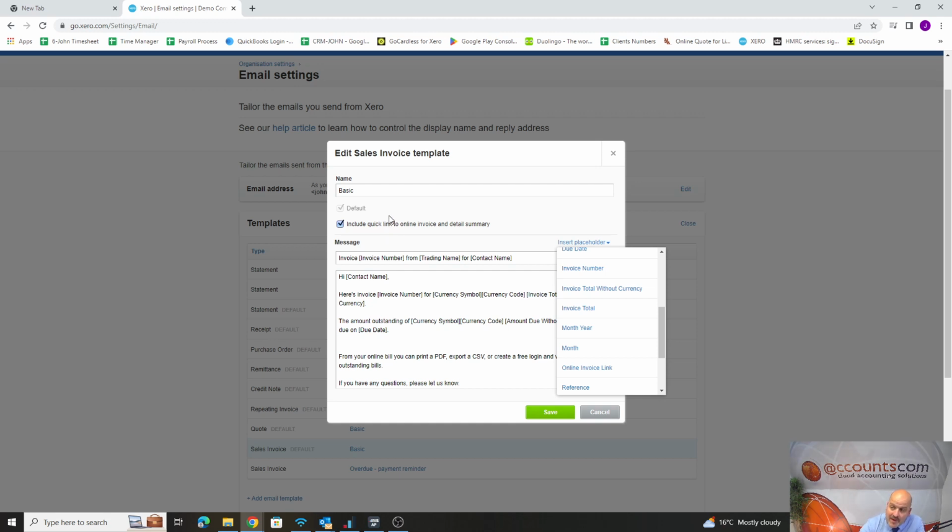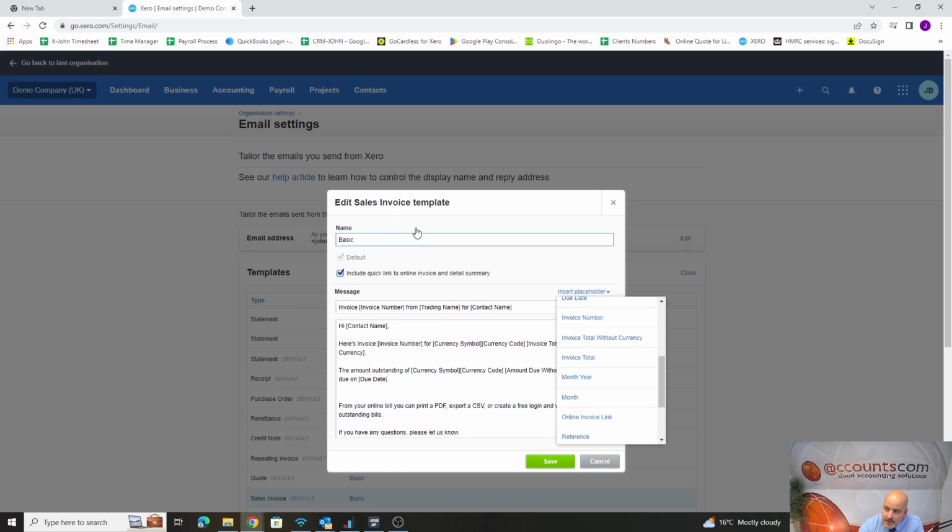Very often we have some clients that will set up a sales invoice template for formal, informal, and then they change all business, and for the business they'll have the contact name. For informal they'll have the first name, they'll go and pick from here, or it may be a formal email where it says Mrs. Brown, Miss Brown, Mr. Brown, whatever name you want to pick up.